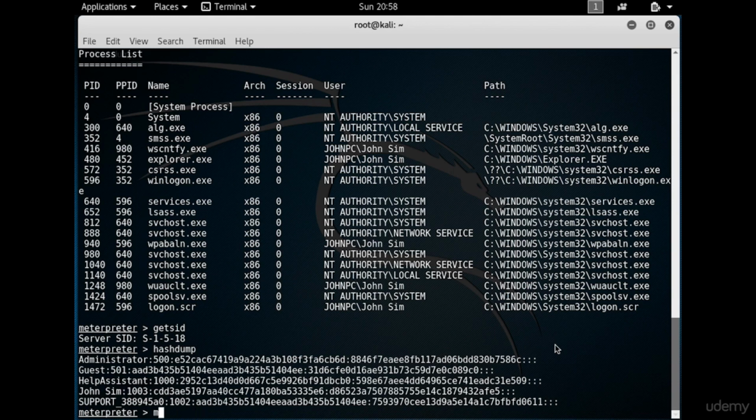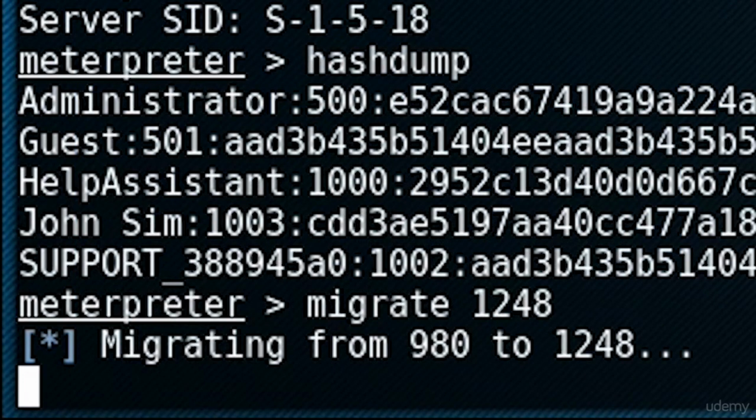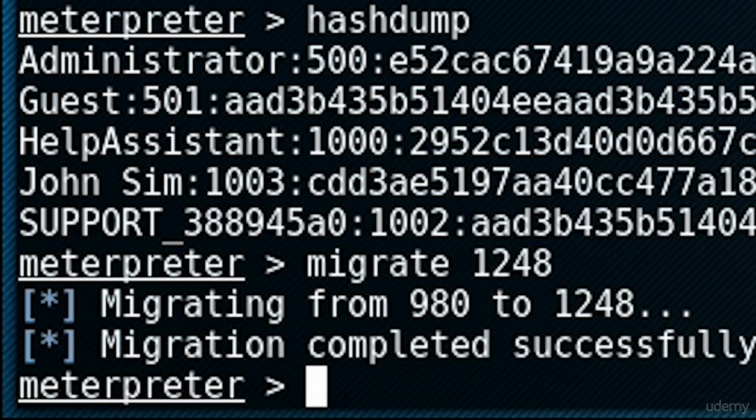So what we're going to do is just type in migrate and the PID we want to go to, which in this case is 1248. So migrate to 1248, and you'll see that we're migrating from 980 to 1248. It takes a couple of seconds, and now we should be loaded into that process. It says we're complete. So let's get PID and make sure that we are in the process we wanted.